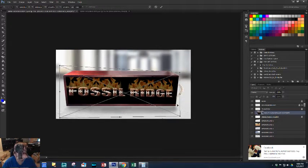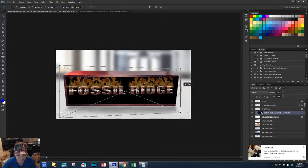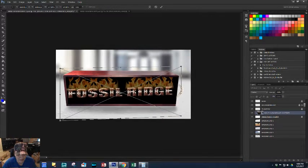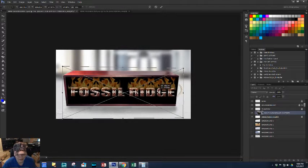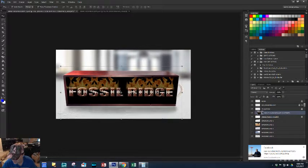Now remember, I used the nose and kind of distorted it, so if I want to distort it back, just hit the control and work with your nodes to make it fit how you want it. Okay, and I'm just showing this here to work with something. So this is how you replace it. It's that simple. Honestly, it's that easy.